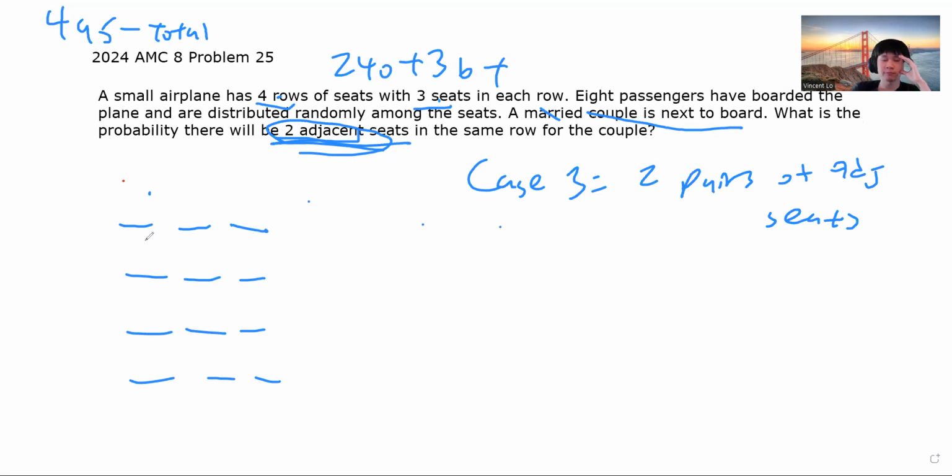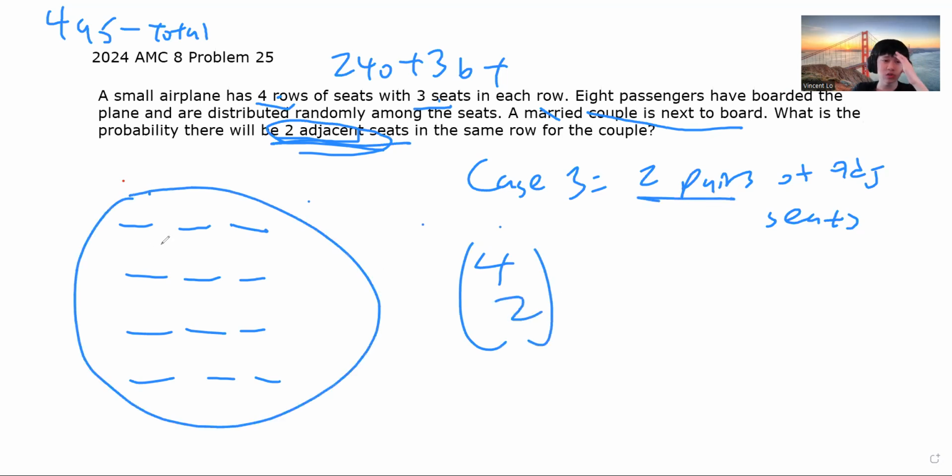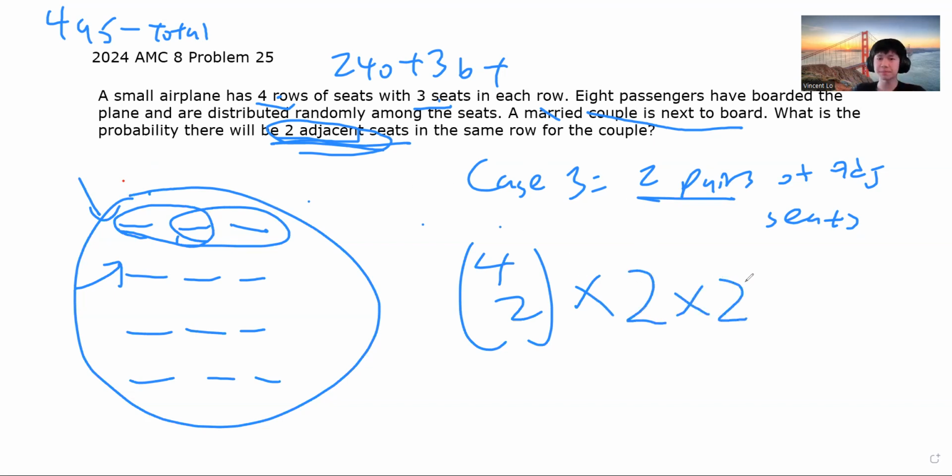So what do we do? Well, we first have to choose the 2 rows to have the pairs, right? So there are 4 rows total. After that, we need to choose 2 of these rows to have the pair of adjacent seats. Now, let's say we chose this row and this row, just without loss of generality, right? So now we have to find the number of ways to seat the pairs, to have the empty seats. So the empty seats can either be this or that, right? It can't be these 2 because it won't be adjacent anymore. So for each row, there are 2 ways to seat the pair of empty seats. And remember, the seats have to be adjacent. That's why there's only 2 ways. So now, in total, that's 24.